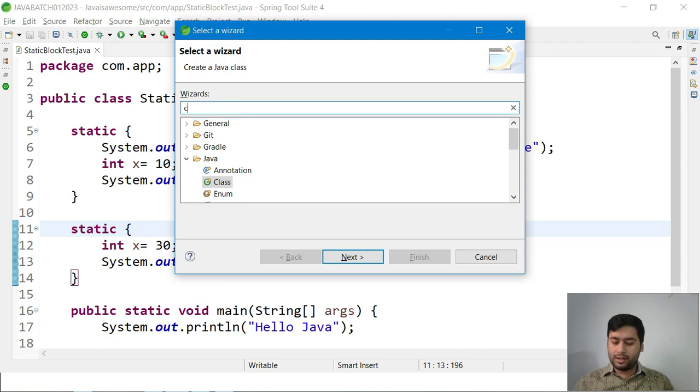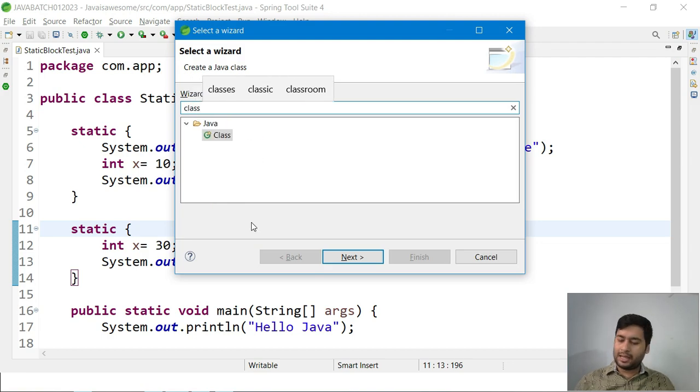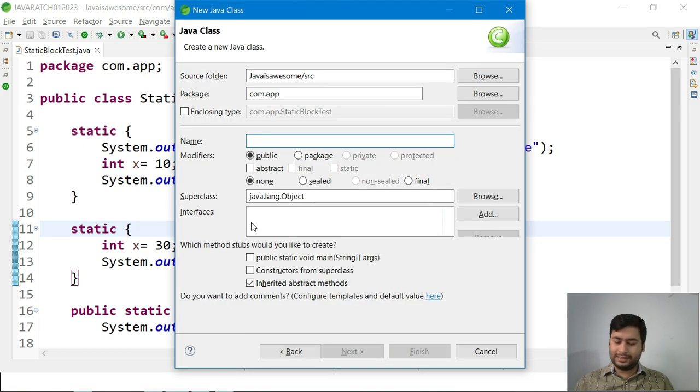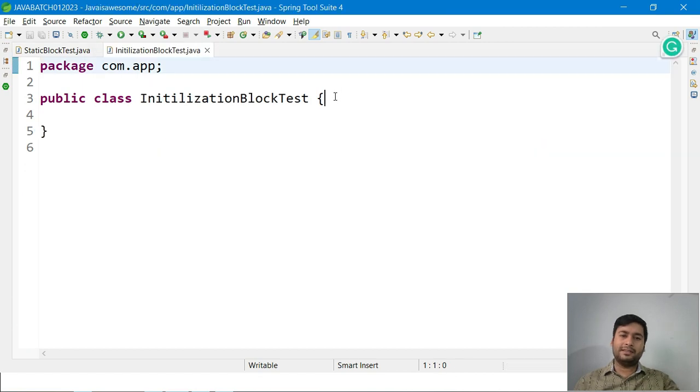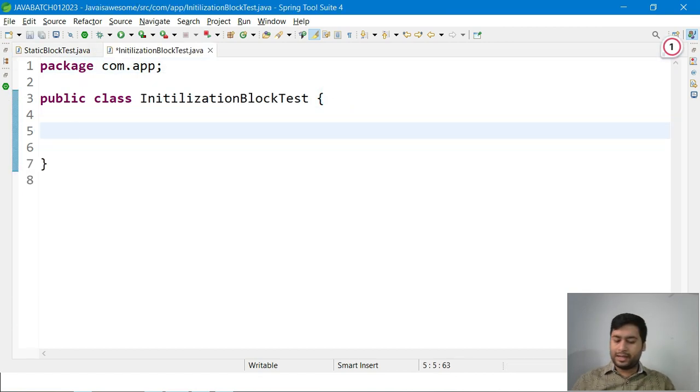So here you can see I have created one class called InitializationBlockTest. It's a simple class. I have created one int x, so this is an instance variable.